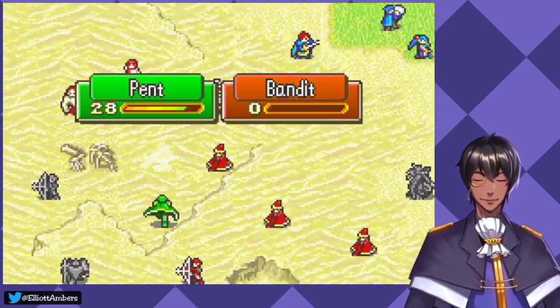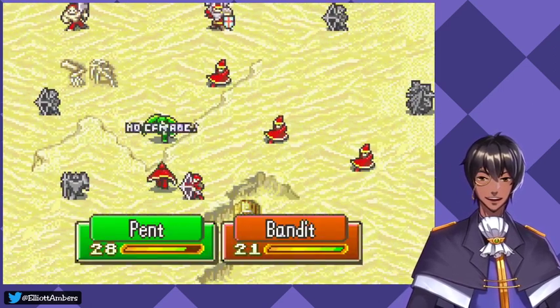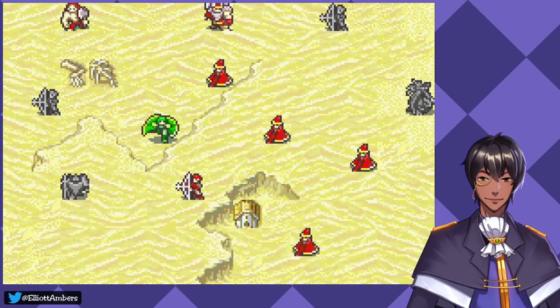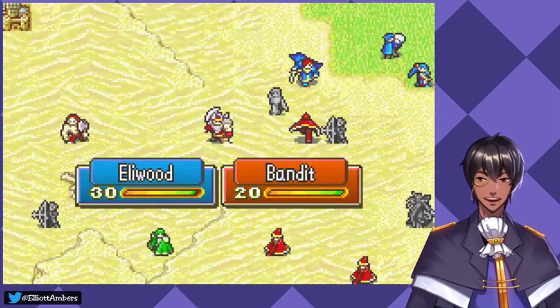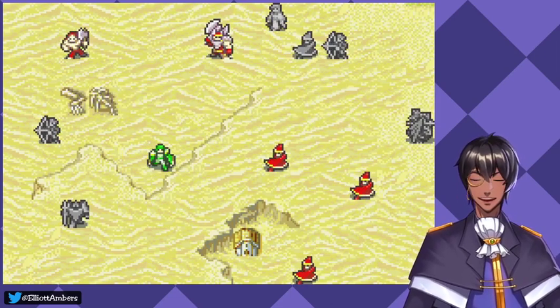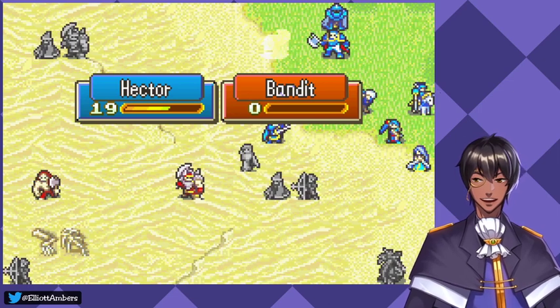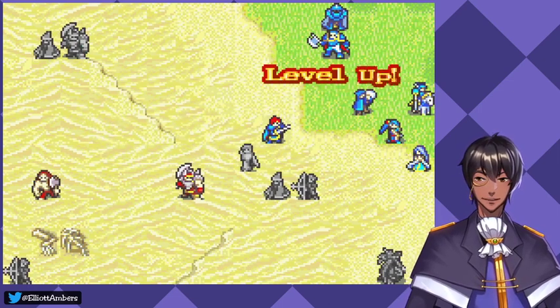Oh, look at that. He got hit by an archer. But yeah, this is how this chapter usually goes, is that every enemy goes up to Pent, and he just one-shots all of them. It would make for a very long enemy phase because you just keep on seeing him do the same animation and keep on getting kills.